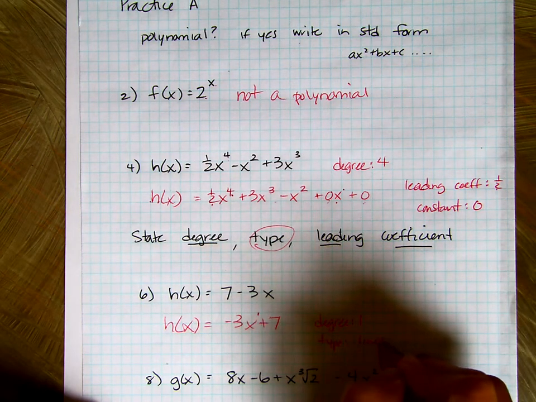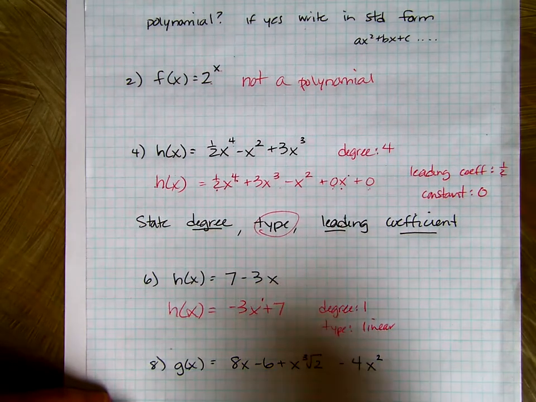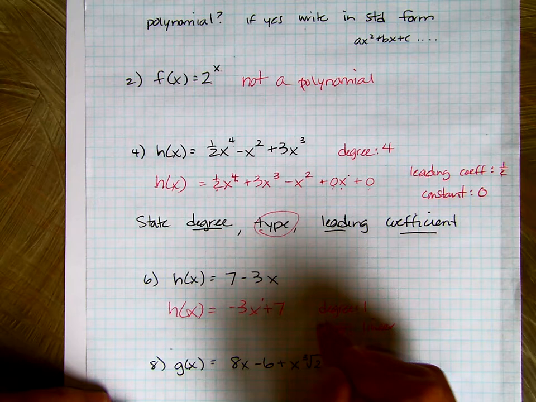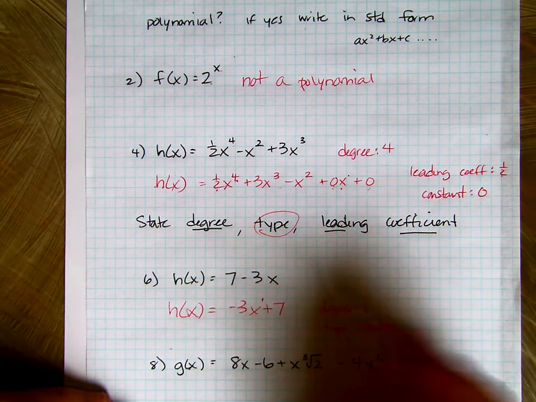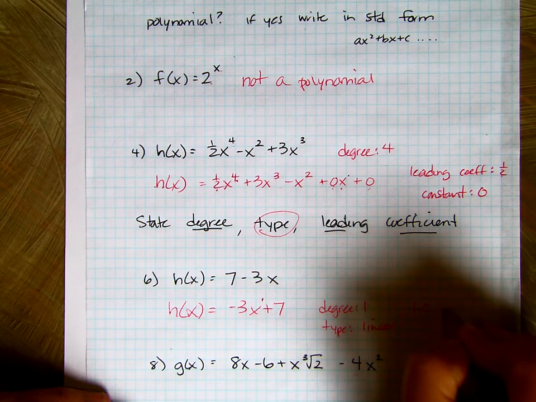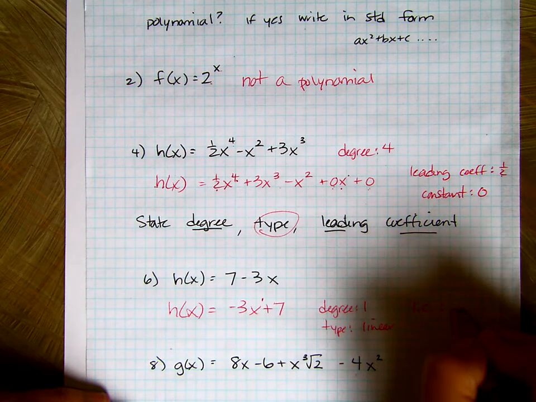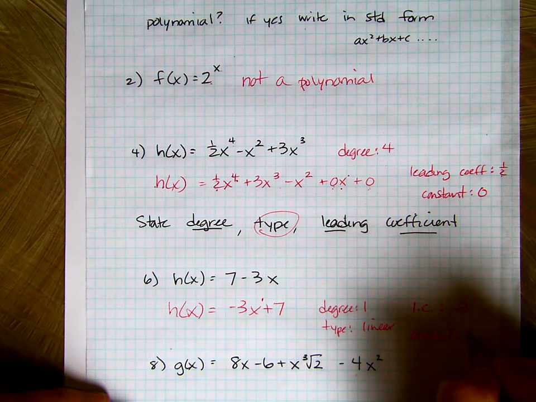We call that linear. We have linears, quadratics, cubics, quartics. I'm not that tied to those. Like the ones we have names for, sure, use them. The ones we don't, it's just silly. And then my leading coefficient, I'm just going to call it the LC here. The leading coefficient is a -3. And they don't ask me for the constant, I don't think, but I'm going to write it. It's a +7.